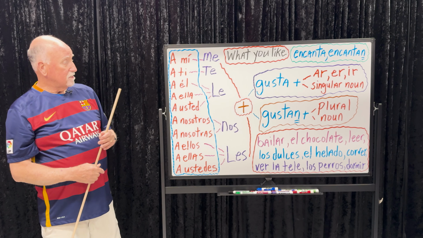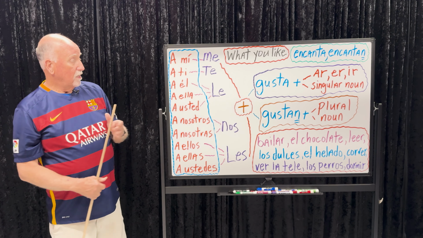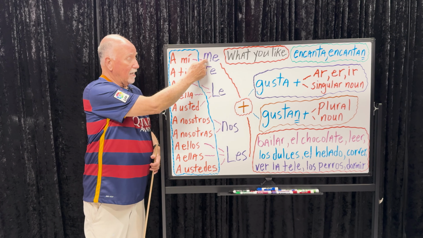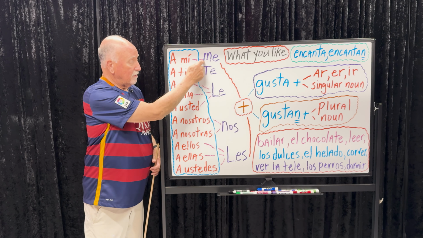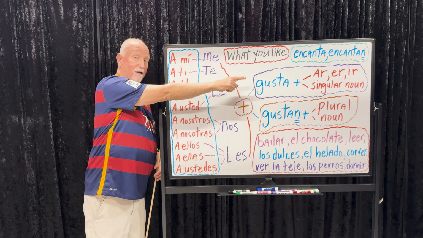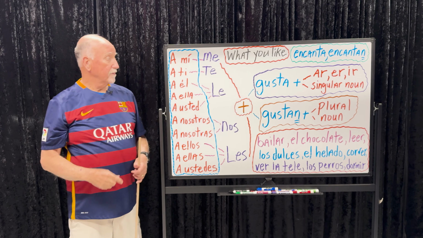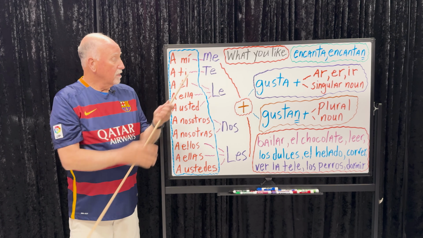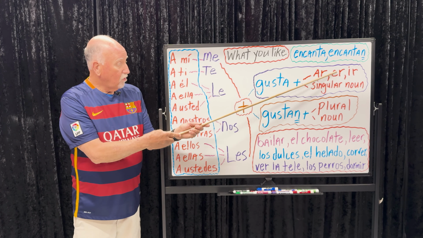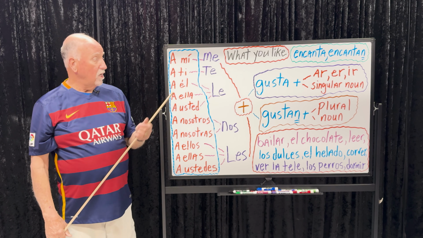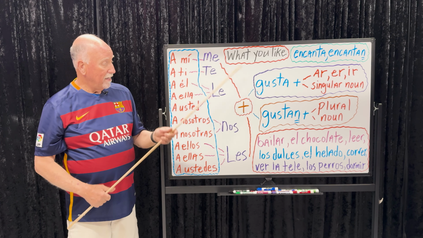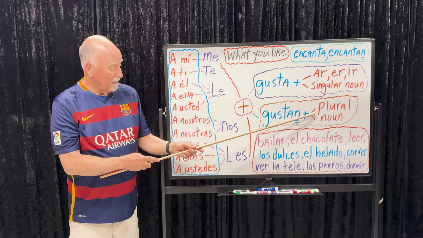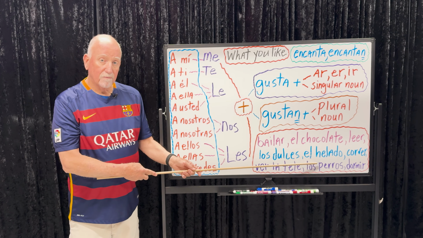So let's practice going right to step 2. Again, when the subject is I, you, or we, start right with the me, te, nos, and we go that way. We go to the verb. I like to eat. Me gusta comer. I like dogs. I got to go plural now. Me gustan plus plural noun. Los perros. Okay?